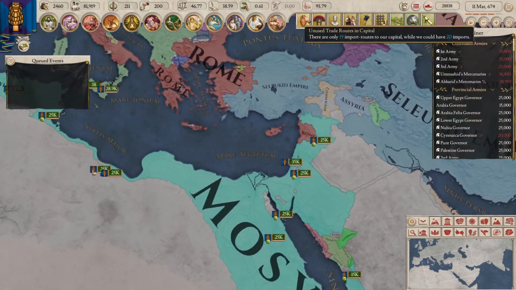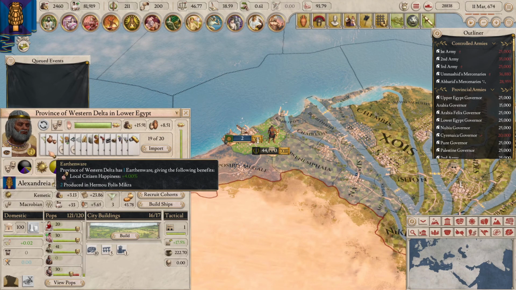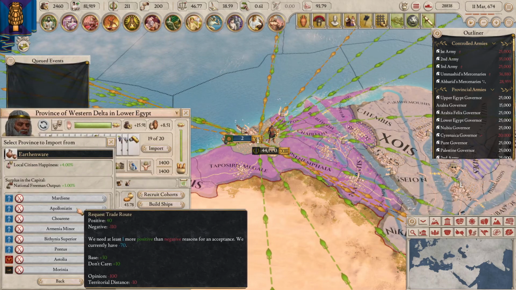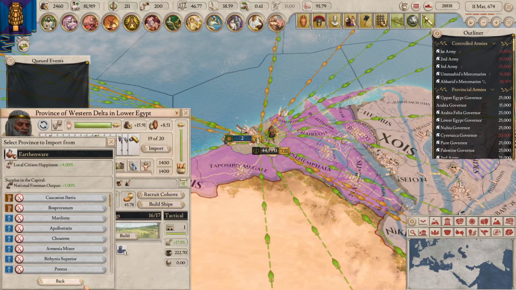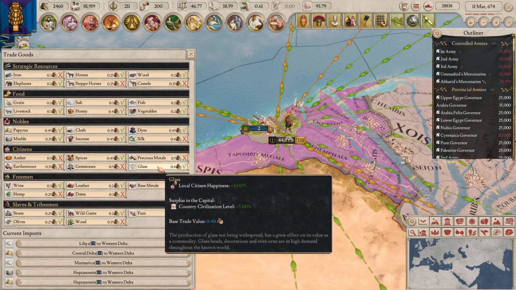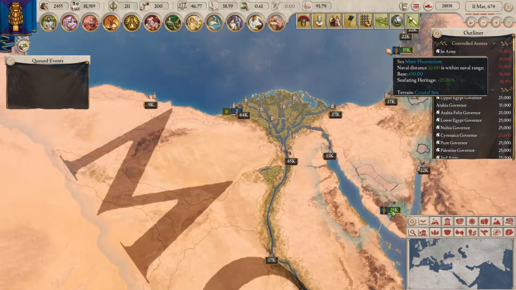First thing I need to do is get some trade routes going. So I need to get a surplus of something, preferably ceramics or earthenware for the Freeman output, which is always quite nice, but I can't because nobody wants to trade with me. So that is very interesting. What about a surplus of glass? Yeah, I'll get the surplus of glass. For the countryside value, why not?